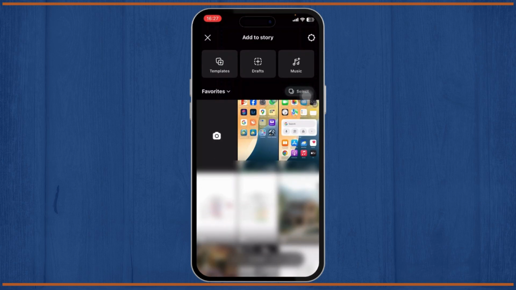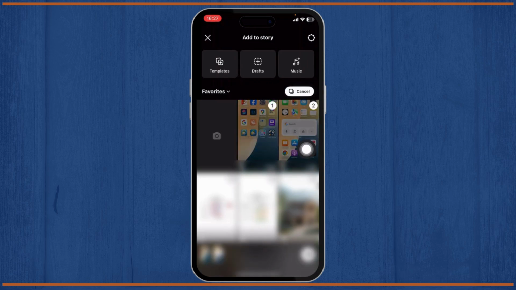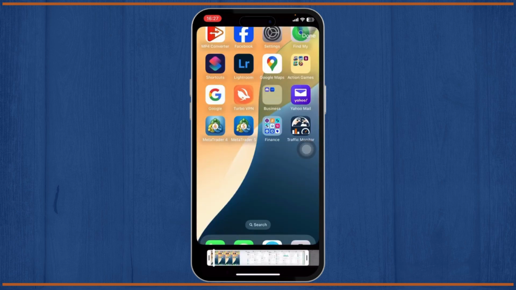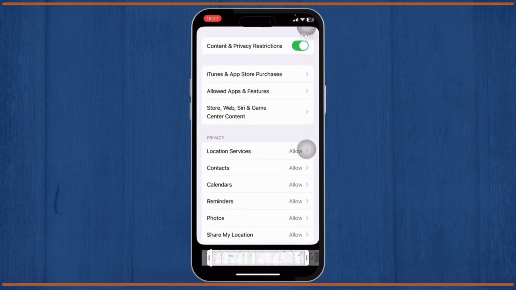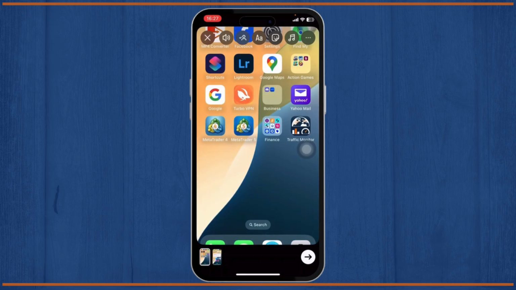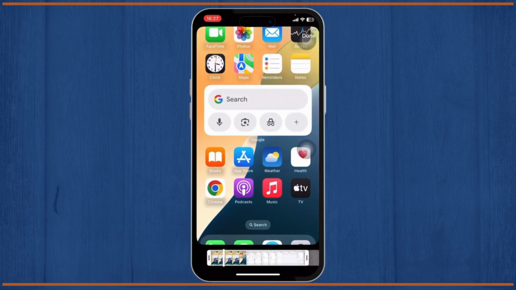And now simply choose the video that you want to post. Now as you can see, I'll select this video that is of 2 minutes. So you can add multiple videos like this as well, as you can see. Now if you just tap on send, you will need to adjust the video so that it's a minute long. Instagram only allows a minute long video, but that's not what we want. We want this 2-minute video to go like this. So the first one here and the second one here.